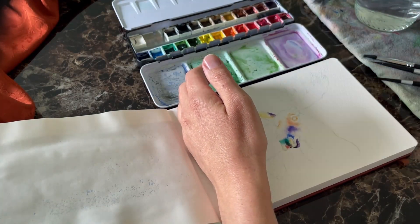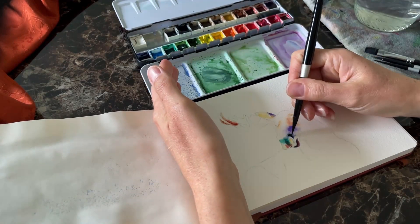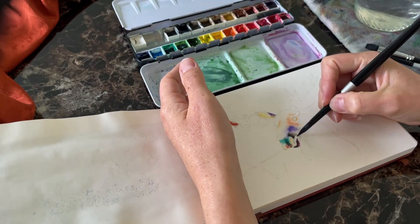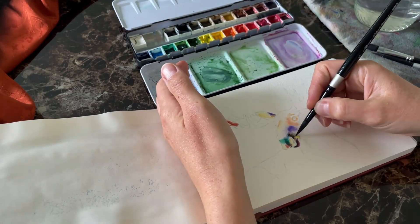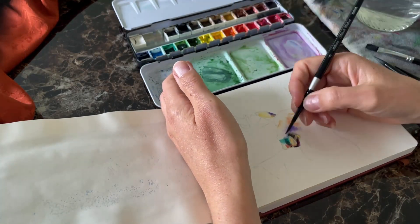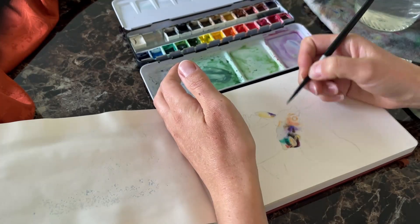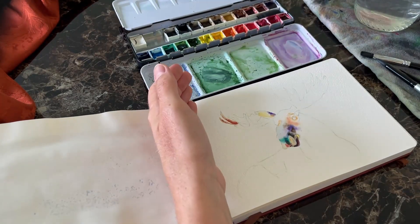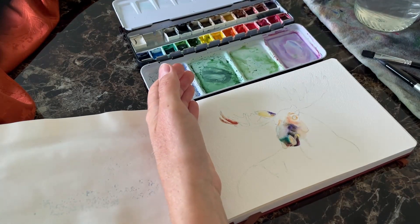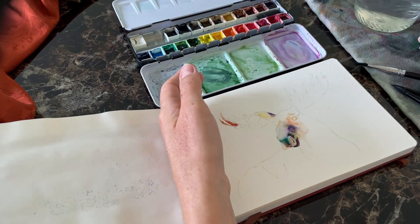This is not one of my greatest quality videos but that's just how it goes sometimes, and I wanted to post something so you at least have it. I've been working mostly with the wet-on-wet technique — laying down a thin layer of water on my paper surface and then adding the pigment so that it spreads very loosely and evenly. In areas with darker shadow, I wait for the water to sink into the page a little more before adding the pigment so it can be really dark and as opaque as possible. The focus is a bit better now.